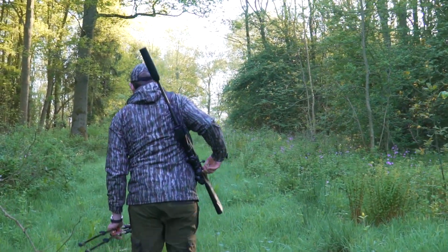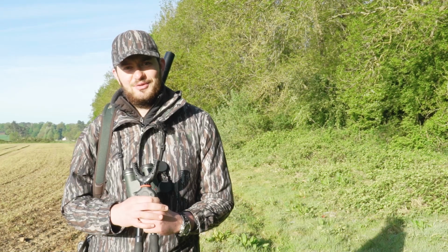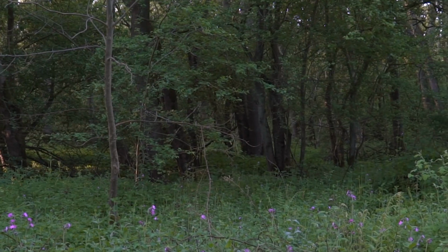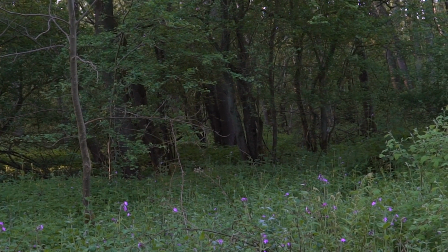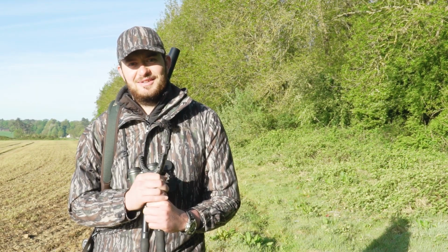What I thought was, well, let's go where we saw the fox before and try to give it a squeal down there, and that's what we did. And right after 1 minute, there's a cub coming in. I see the flicker, so I get ready on the sticks and squeal it again and it came right in and I shot it at about 20 yards. Perfect, just the way you want it.